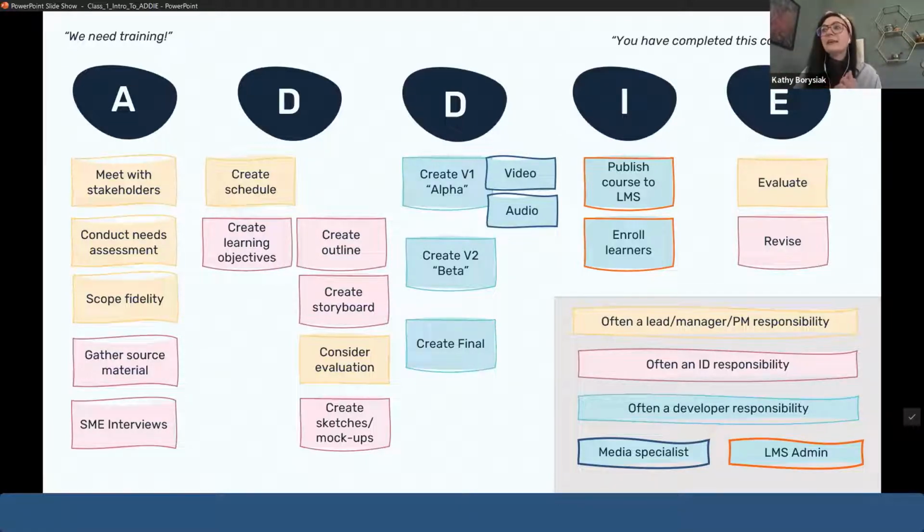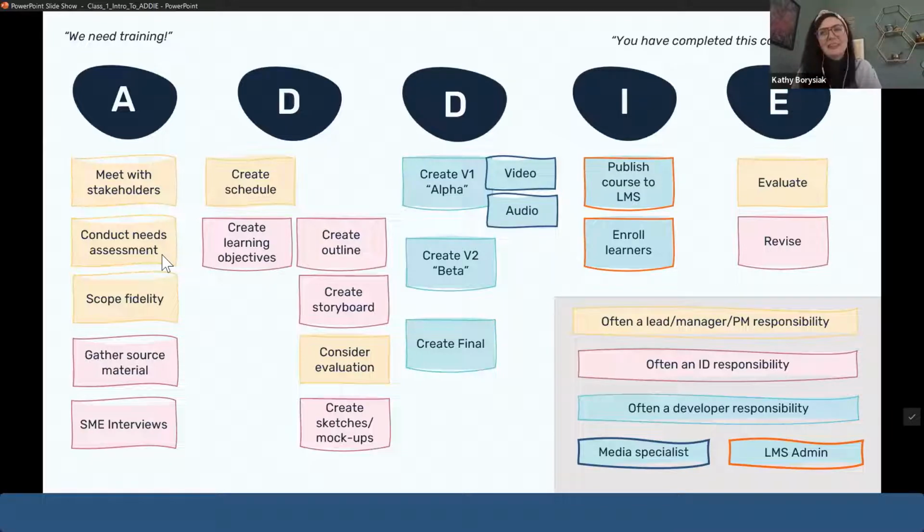And so again, as a new instructional designer, that's probably not something that you're going to be making the call on, because usually we want someone who's not on their first rodeo figuring out what that fidelity is. You might not even know what fidelities exist. So this is really more that lead, PM, manager, but also in this era where we're just pushing out rapid development so quickly, that's not always the case.